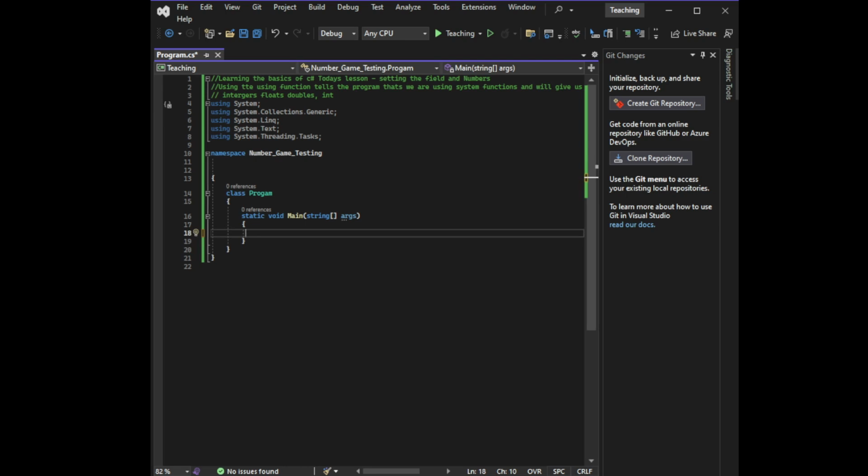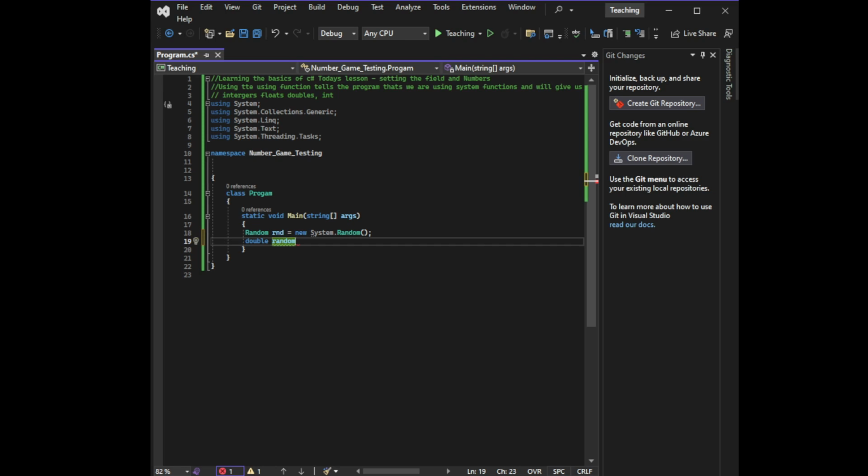Go ahead and go random rnd is equal to new System.Random, and we are going to go double this time.